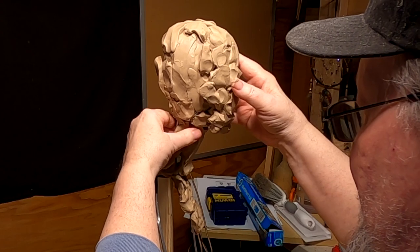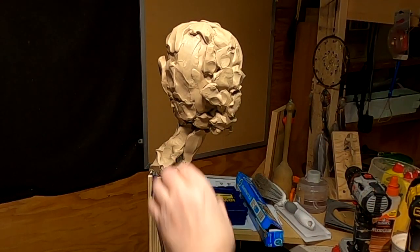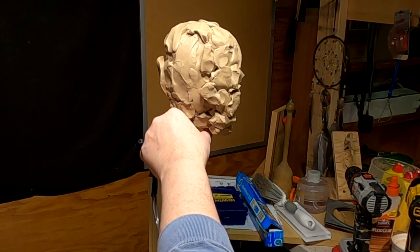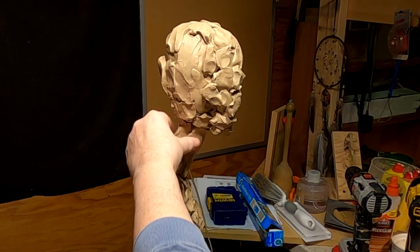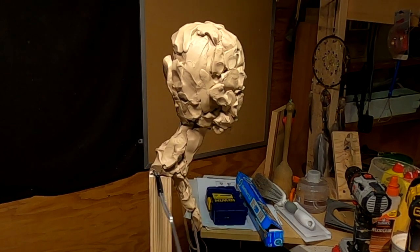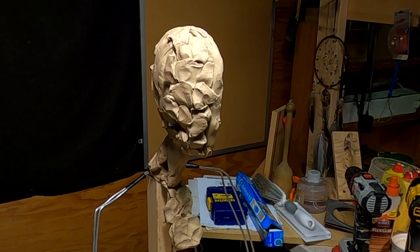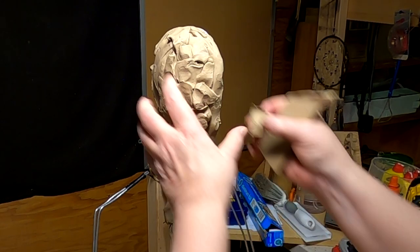with what I got. I may have to let this clay harden overnight, or not harden but stiffen, and then it'll be a little stronger, but then again, I don't know, it may not be. I gotta decide how I'm gonna have this piece also, so I'm just taking it one moment at a time.